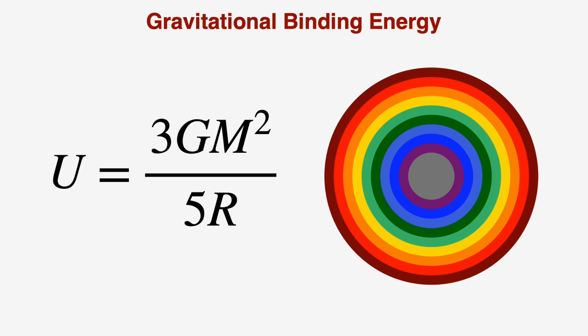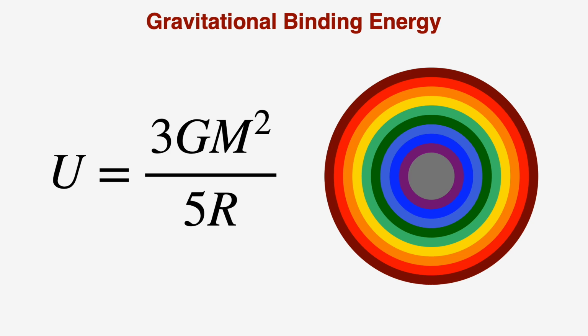There are 2 ways to think of gravitational binding energy. One is to think about a planet. What if you wanted to completely break it apart? By that I mean you want to take small pieces of the planet and move them very large distances away from each other. Obviously, planets don't just break apart in this manner naturally. You would need to add a considerable amount of energy for a planet to break apart in this way. The energy required to do this is the gravitational binding energy, U.